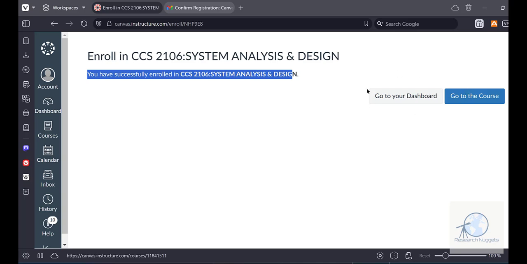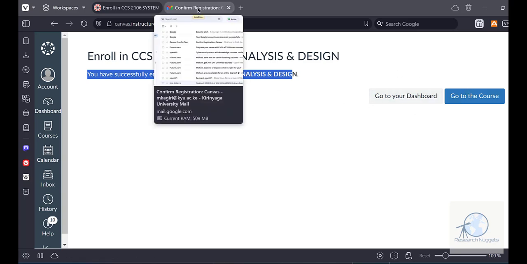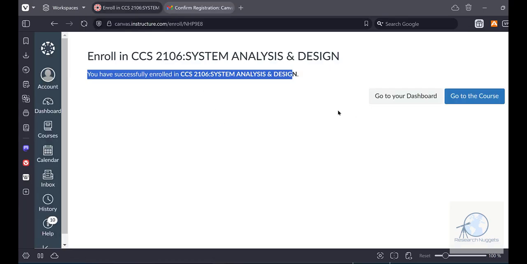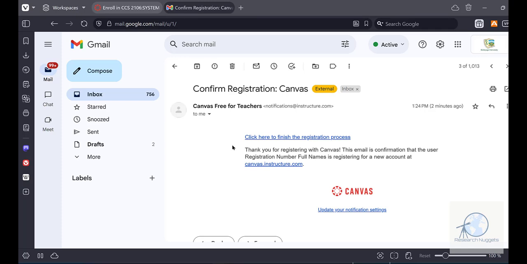So before you proceed further, you need to go to your email and finish up the registration process. That's very important, because students will go beyond this stage without first going to their email and completing the registration process. The next time you attempt to log in, you'll be prompted to provide a password, and then you'll be asking me, where is my password?